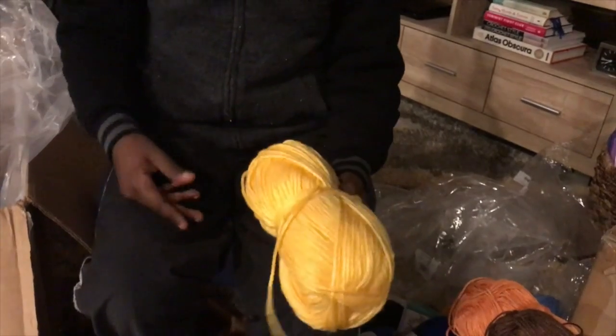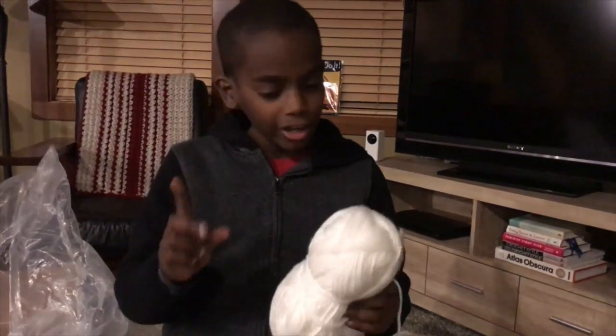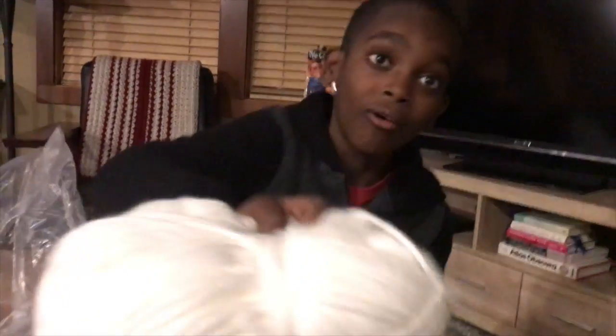We have more of that yellow chunky. This is something I would use when I'm feeling really happy that day, and it would just brighten me up even more. And we have our always needed white. I've said this before, but another rule of crochet is you can never have too much cream or white. So there it is, and the people at Cascade Yarn know what they're talking about by sending me lots of cream and white.